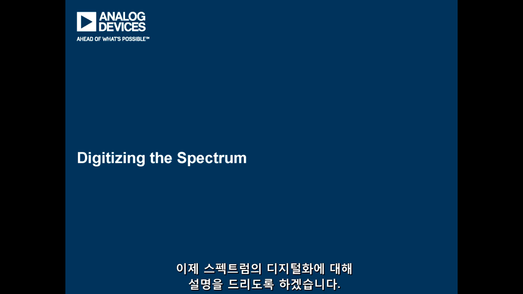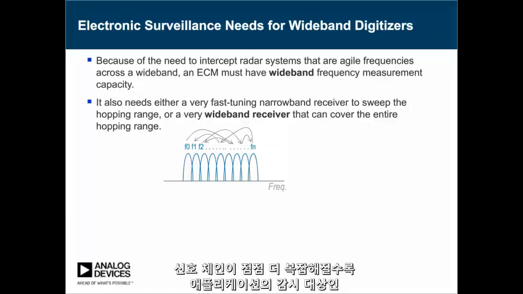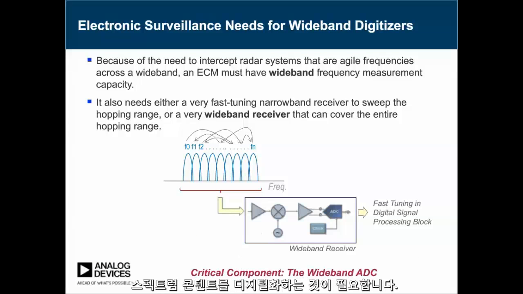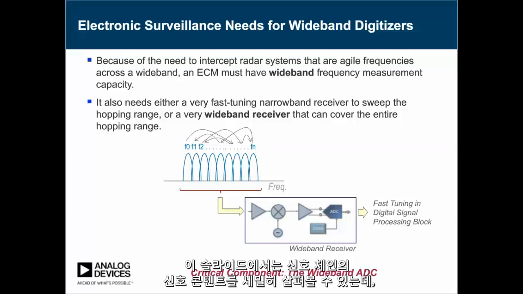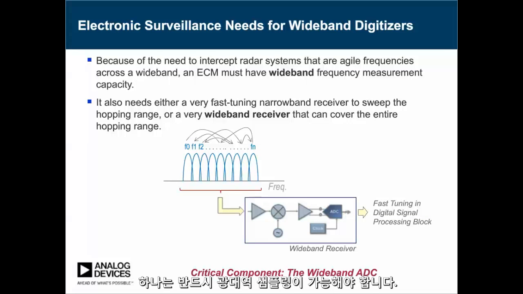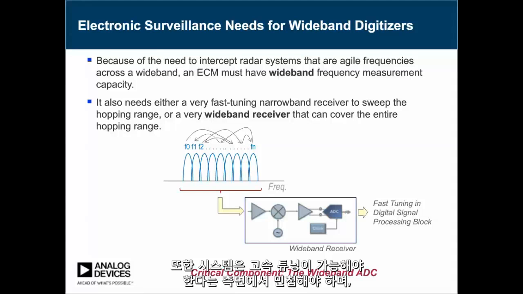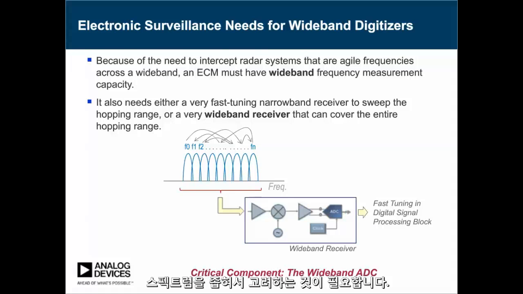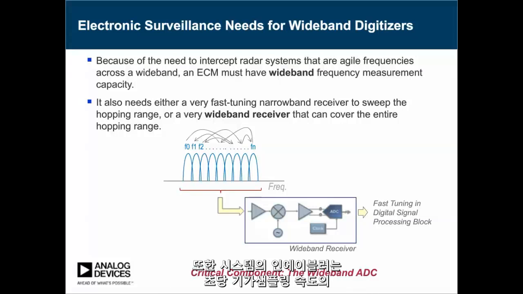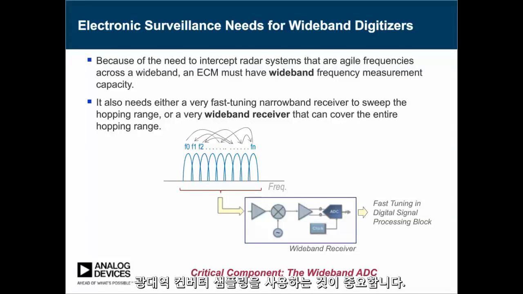Thanks, Jerry. Right now we're going to talk about digitizing the spectrum. As we move deeper into the signal chain, we eventually need to digitize the spectral content under surveillance for the application. Here in this slide, we are showing that in order to scrutinize the signal content in the signal chain, one must be capable of wideband sampling. We also need to point out that the system needs to be agile in terms of being able to incorporate fast tuning, or what we consider narrowing the spectrum. So it is critical that the enabler in the system is to use a wideband converter sampling in the gigasample per second range.